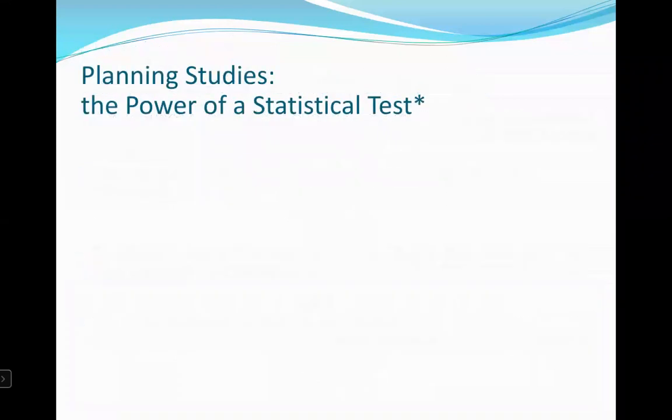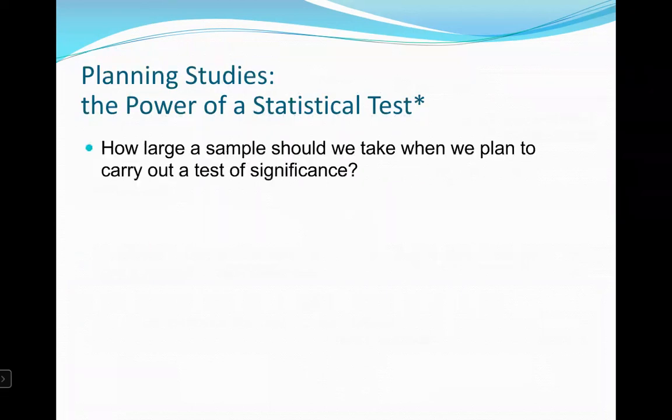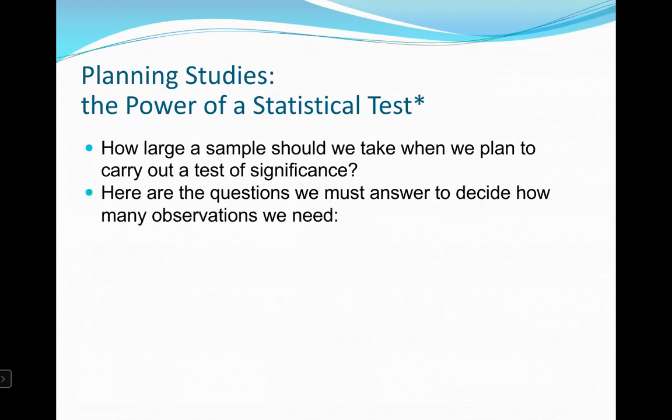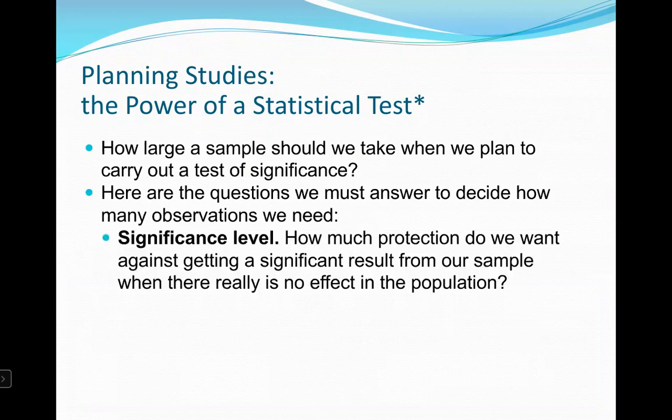Planning a study, the power of a statistical test. How large a sample should we take when we plan to carry out a test of significance? Here are the questions we must answer to decide how many observations we need. Significance level. How much protection do we want against getting a significant result from our sample when there really is no effect in the population?